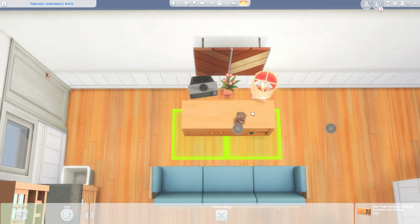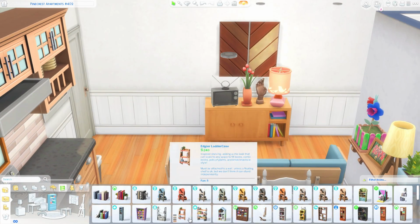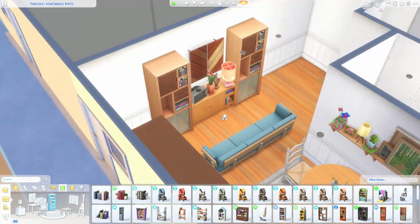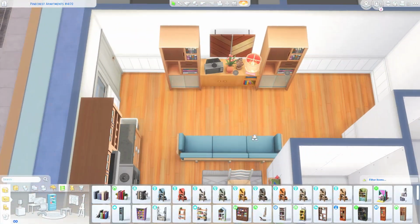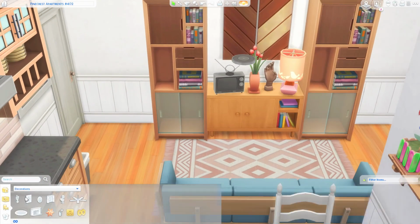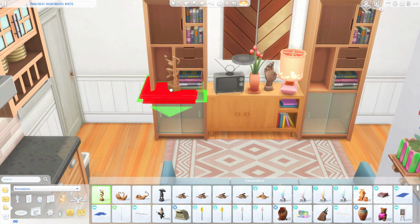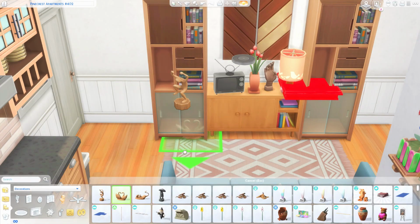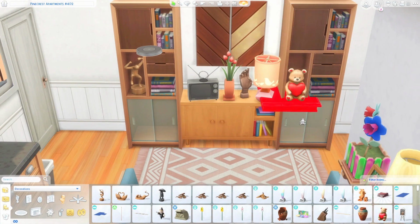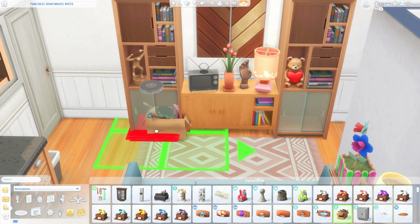So they do have a small little TV, again, that I think they have been using forever because it's one of those refurbished older units. And then they have 2 bookcases off to the side and one of these refabricated couches as well. And I have noticed that I have been using the tiny living rug so much with these objects, I think because it looks homemade or handmade. That's at least my opinion, and I think it really fits the style of a lot of the objects that we got with Eco Lifestyle. So I've been using it a lot.